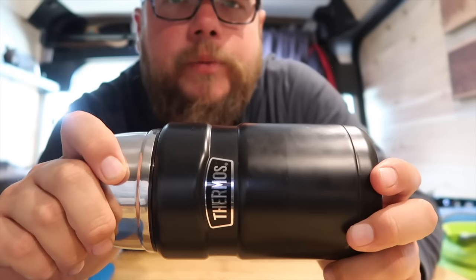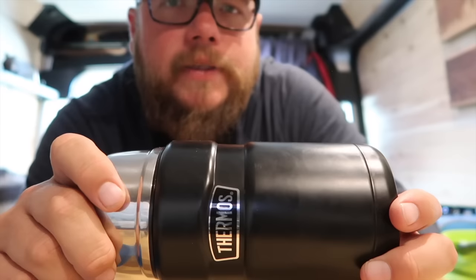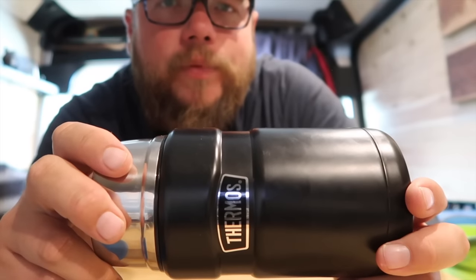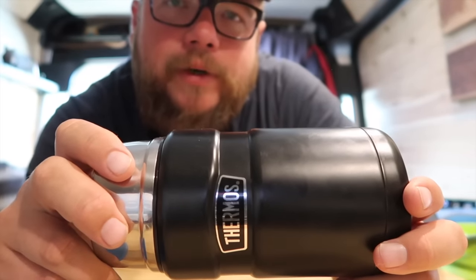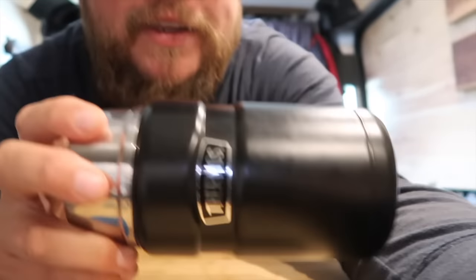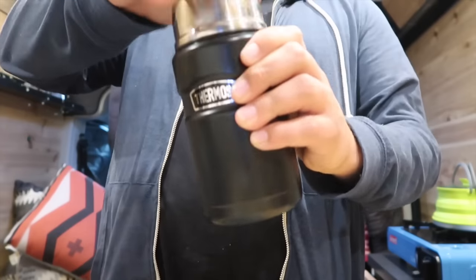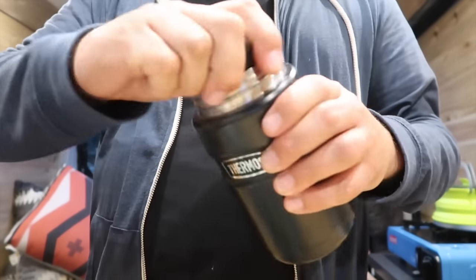After you have the thermos sealed up tight, you want to have it rest on its side. It gives the rice its best chance to make contact with the hot water. And we're going to let it rest on its side like this for about 2 to 2.5 hours. And we're going to see the results. Stay tuned. Okay, it's been 3 hours. Sort of lost track of time. So let's see how it turned out.